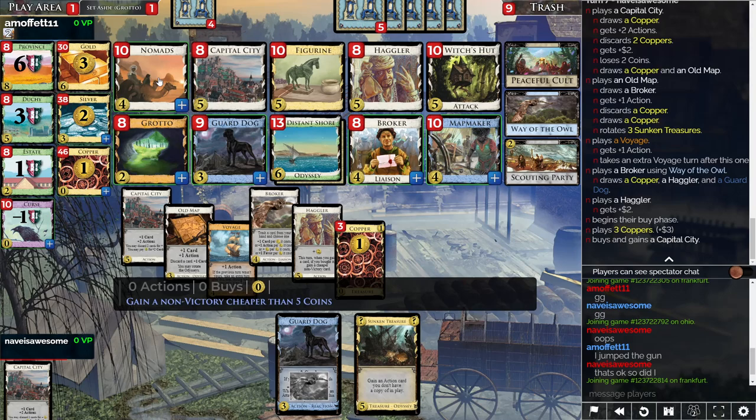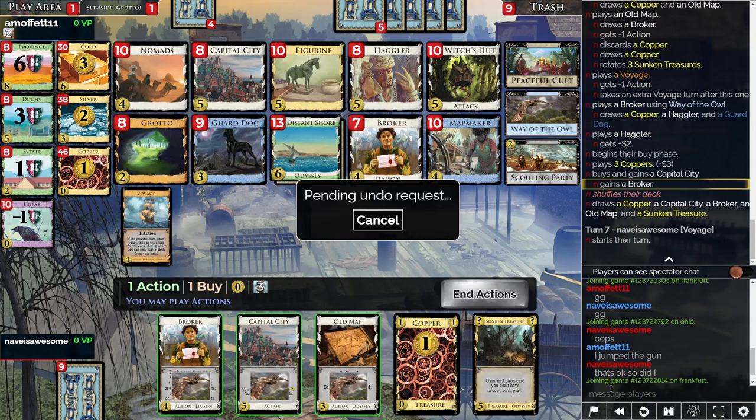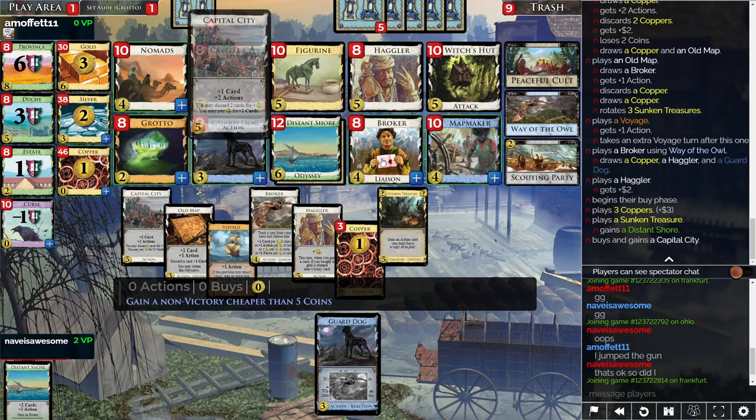Capital city. I could broker nomads and stuff. Give me the bro. Oh, crap. Sorry. I have to play my sunken treasure. Thank you. Disenchant me.